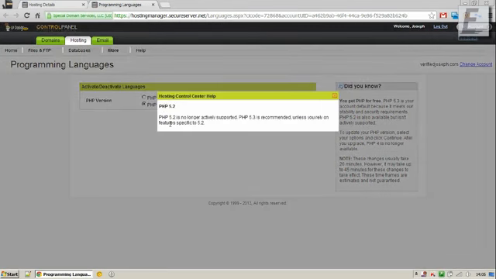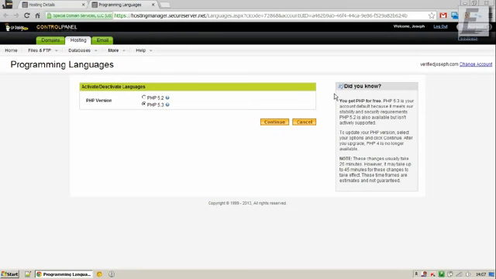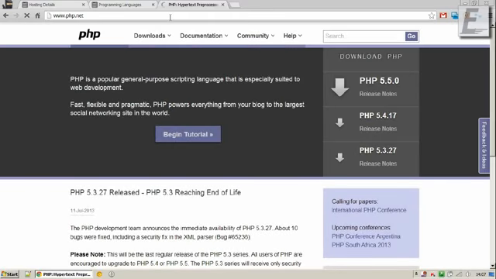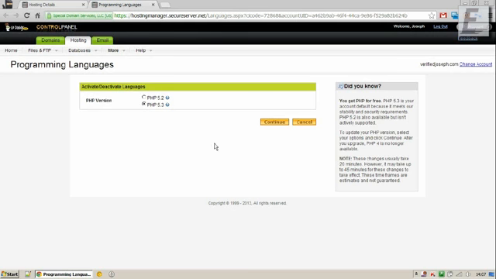They do give you a little bit of help on this one. PHP 5.2 is no longer in active support. 5.3 is recommended unless you rely on features specific to 5.2, so they don't recommend it. The other point is it is no longer being developed. Developers of PHP support a couple of versions back, but eventually they drop support, because they recently released PHP 5.5, which is the latest release. There is still support for other releases, but 5.2 is no longer in active support.